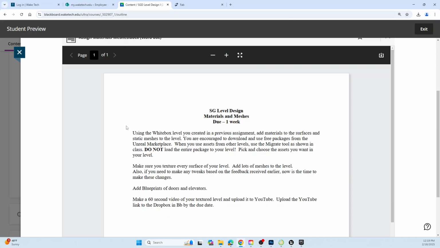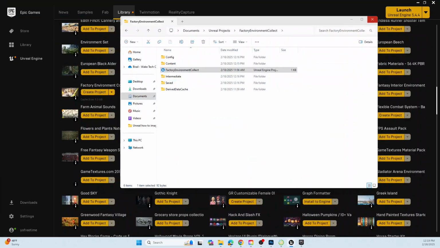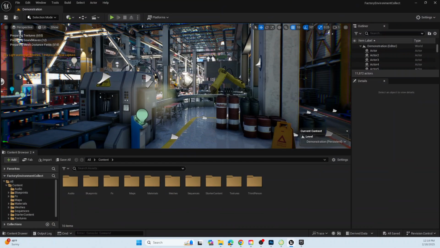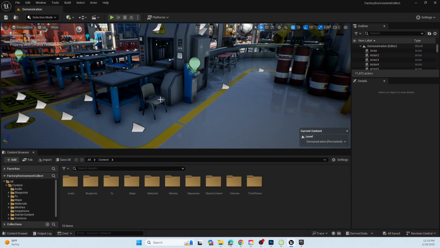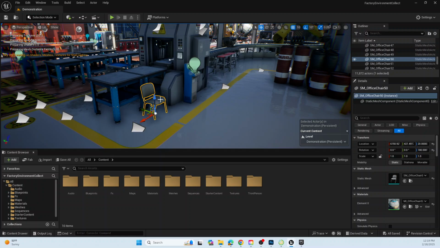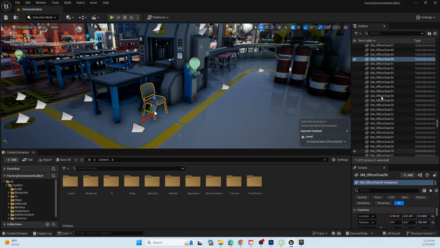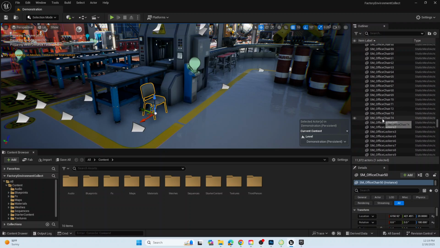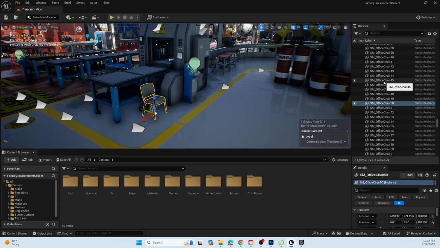All right, so the next thing, sorting the materials and meshes, and my level finally came up. Okay, good. All right, so the way we're going to do things is that when you find stuff in here that you want, and you're just looking around the level and you're like, oh, there's a chair, I want that chair. So when you select it in the level, and look, they've duplicated that chair tons and tons of times, like 60, 70 times that same chair. They've used it in lots of different places. I just want the one chair.